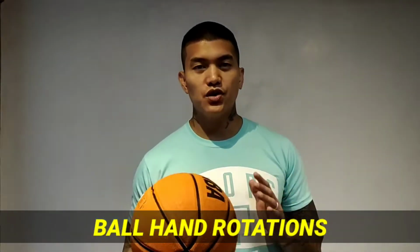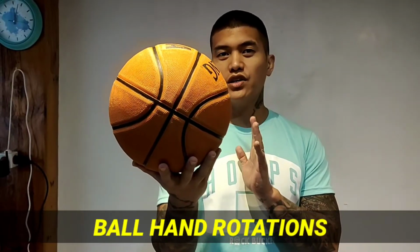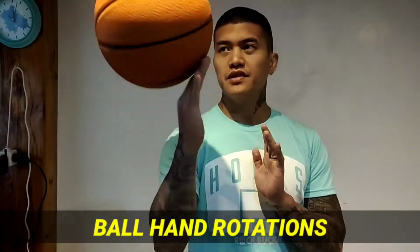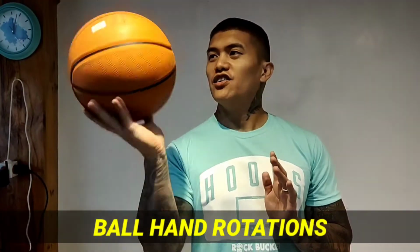Tip lang guys, when we're doing ball hand rotations, no? Make sure that every time we do a rotation, it's always in contact with our hand. Alright? Huwag siyang ganito.